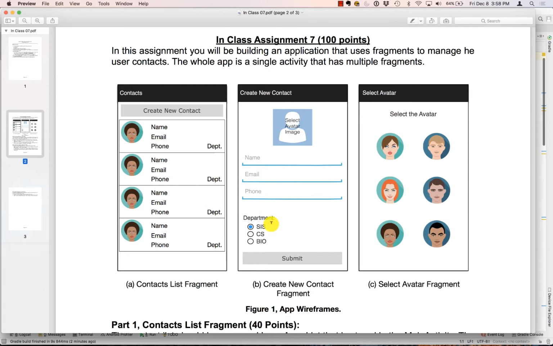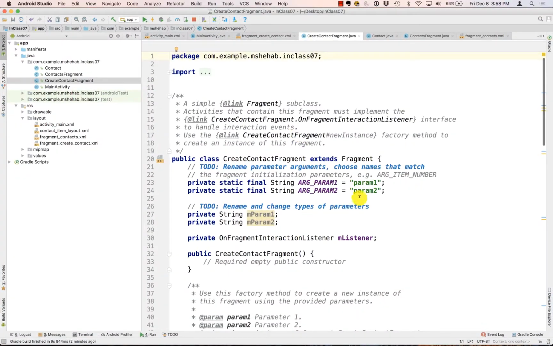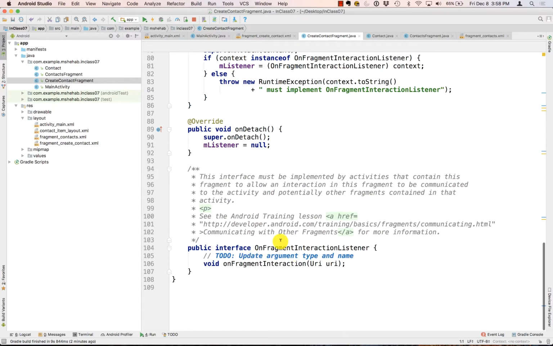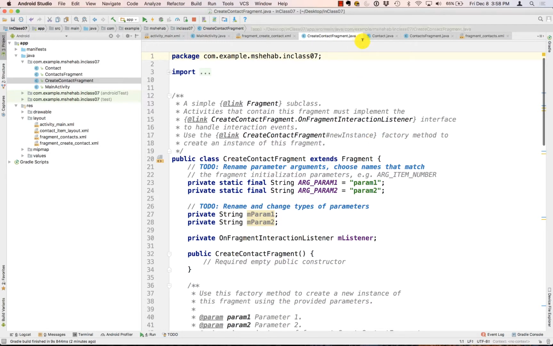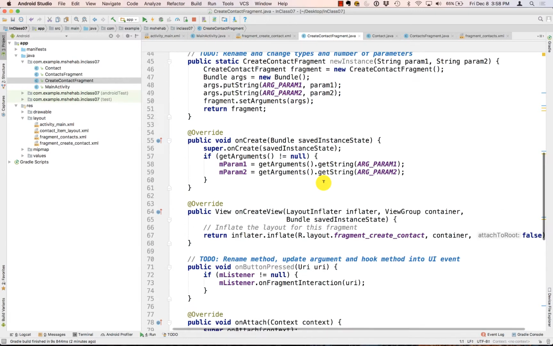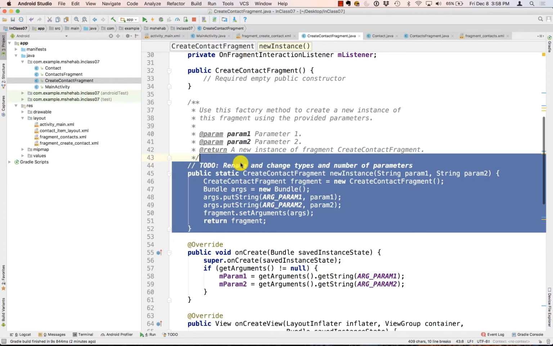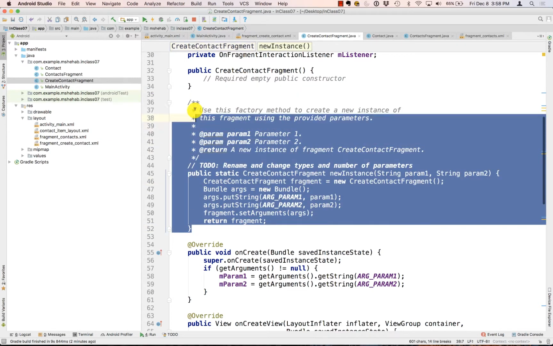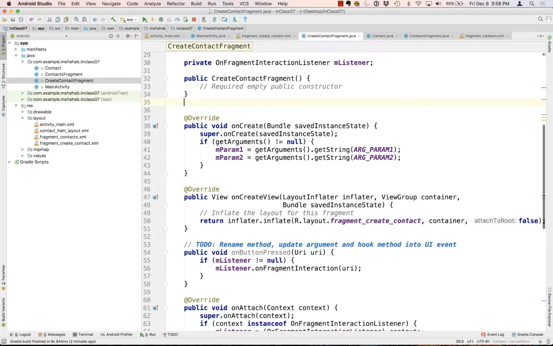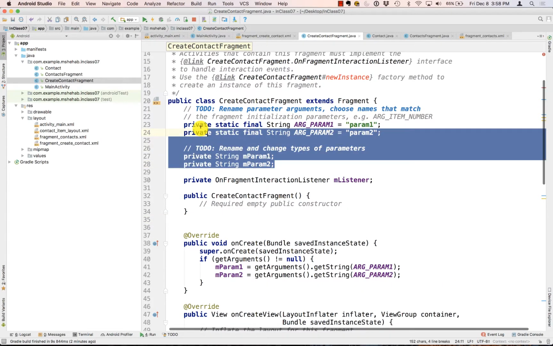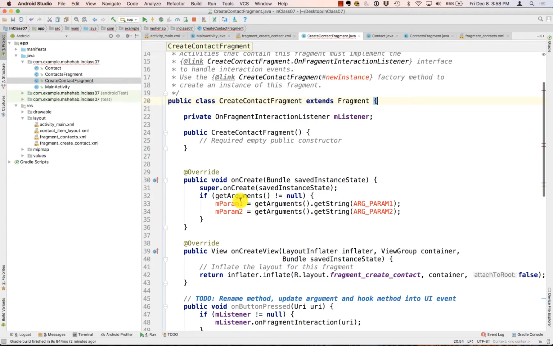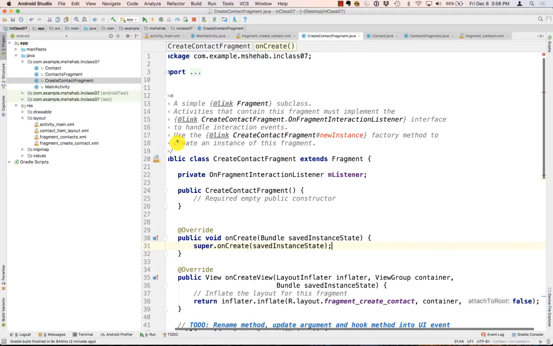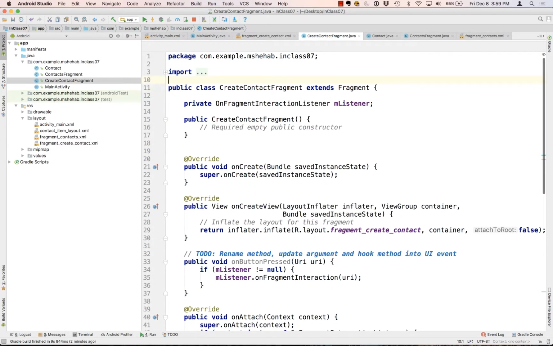Okay, but what I did is I created it using the normal approach that we just discussed, right? It also has a factory. We might not need the factory because you're not going to create it with anything. Basically, this fragment doesn't receive any data when it's being created, so we don't need the factory. We also don't need these parameter things here, because we are not getting any parameters. I just need to remove this comment. I don't like this comment.